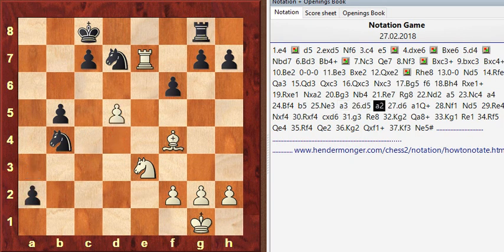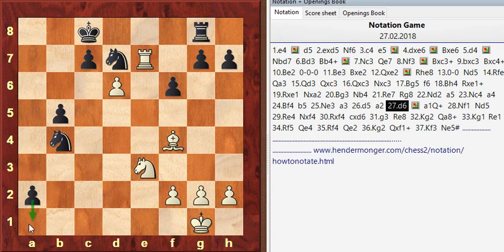a2, d6, and here we have another move that's a little bit different, a1q plus. Okay, we look at the board and a1 means a pawn moves to a1. Well, this is a promotion. This pawn is going to promote. And a lot of times you will see people put equals, a1 equals q plus. The a1q means we move to a1, it becomes a queen, and then check happens. So the pawn promotes to a queen, and this queen is also checking the king here.